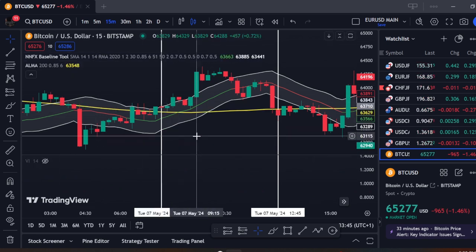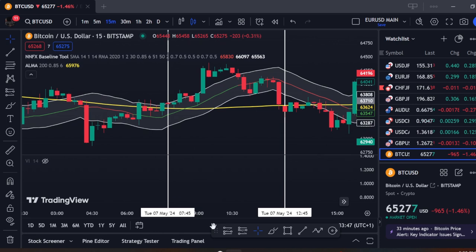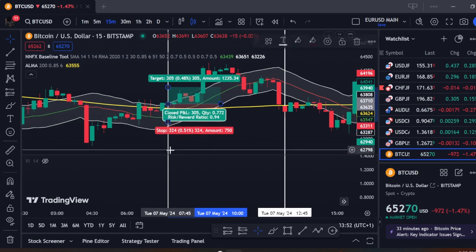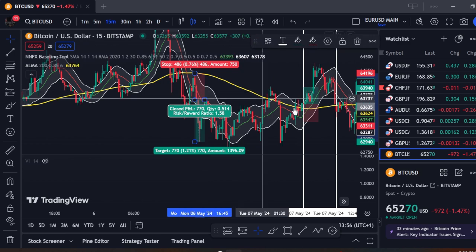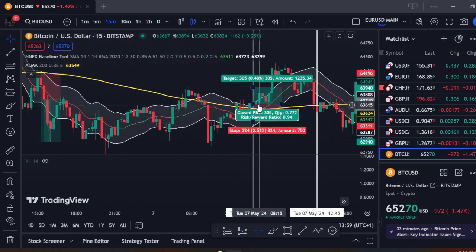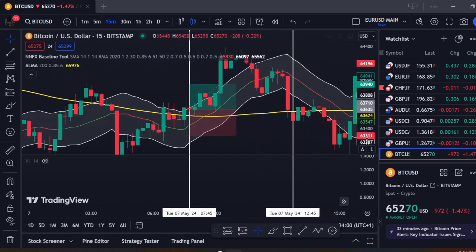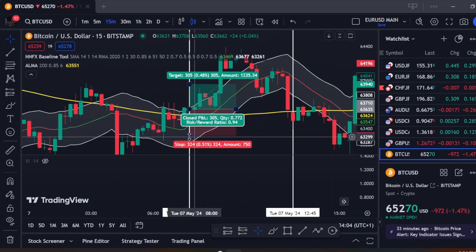If I turn on the baseline, beautifully, you can see that buy was accepted, just like that. You can see the lot of price action we've skipped. A lot of price action. How many trades have we taken? One. And then this is the second one. Is that a coincidence? No, this is a system that you actually have to put in the work to make sure you find the optimum time to get entries.